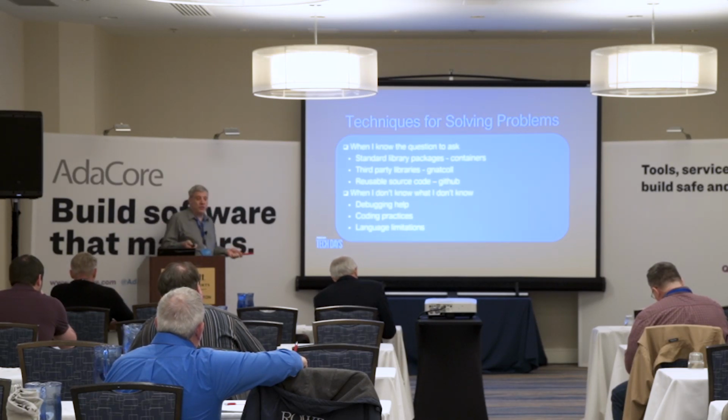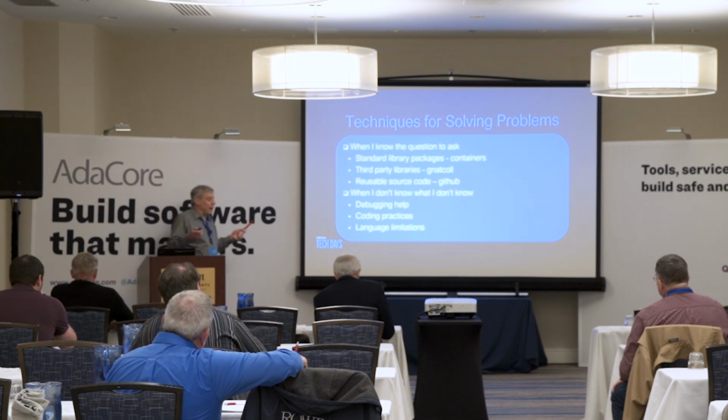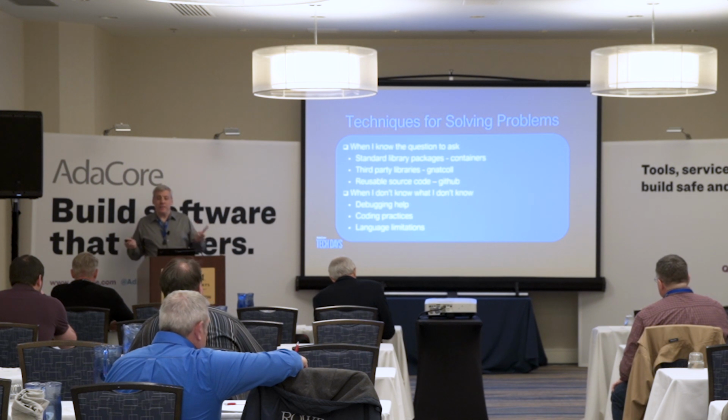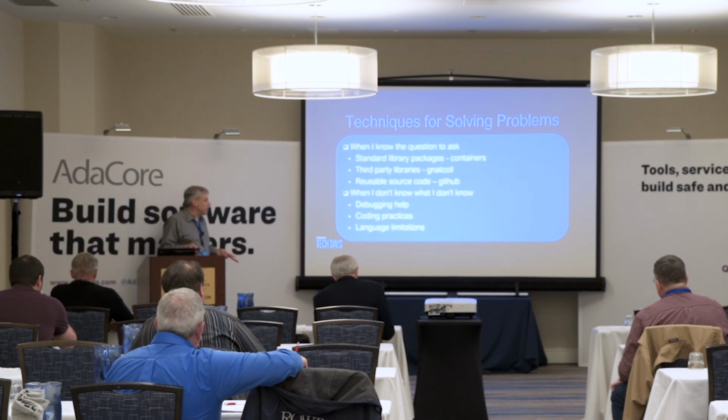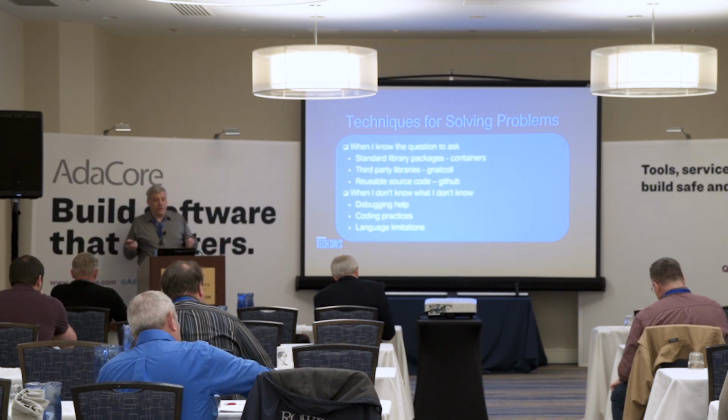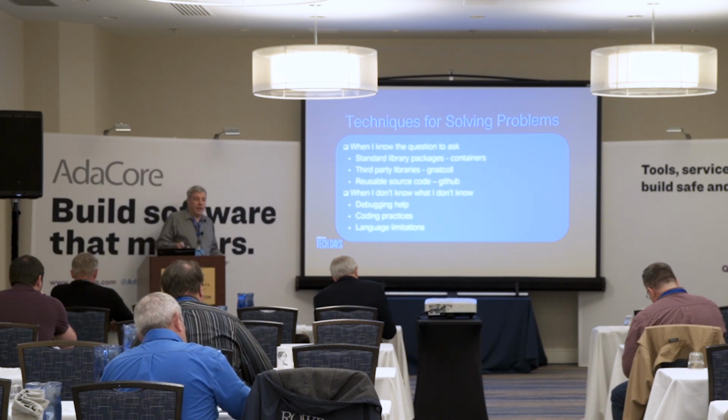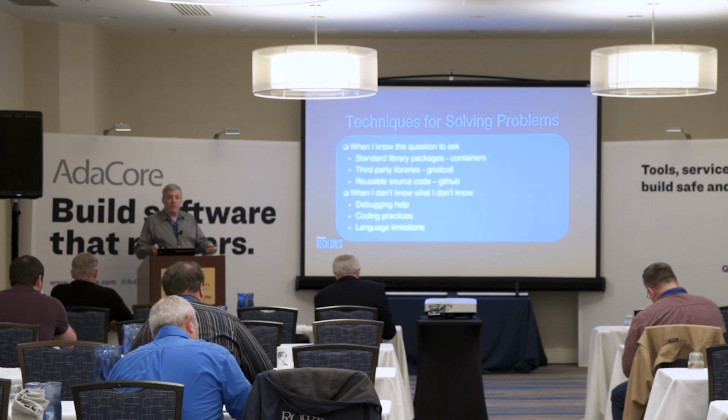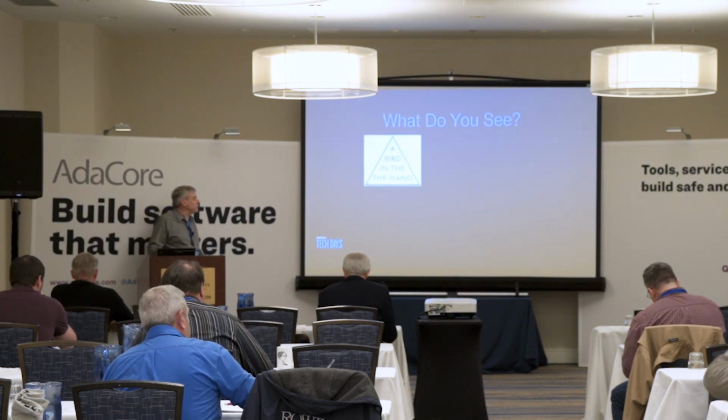If I don't know the question I need to ask, my code isn't working, how come? What's the best way to write this type of code? If you ask Google that kind of question, you're not really going to get a specific answer. And there are other issues about the language. Hey, I've been using Ada forever, but I haven't tried any of the new 2012 stuff. How do I use that? Now you can obviously read a reference manual, but how do I actually use some of those techniques?